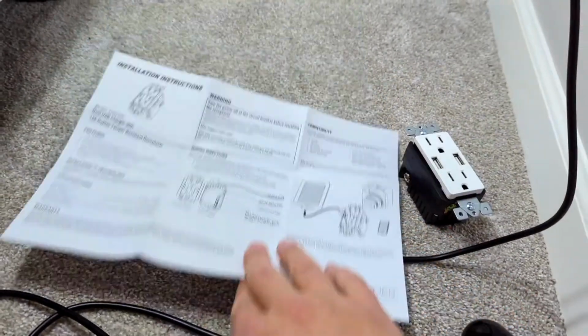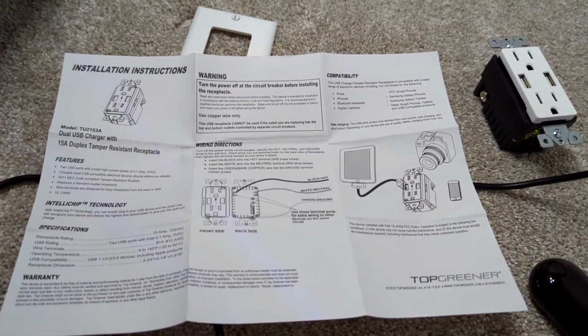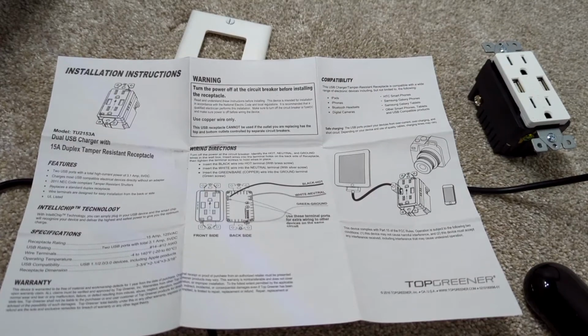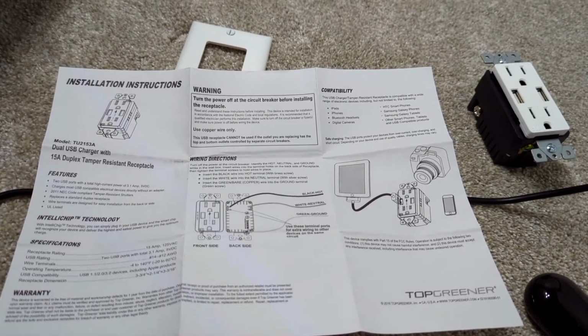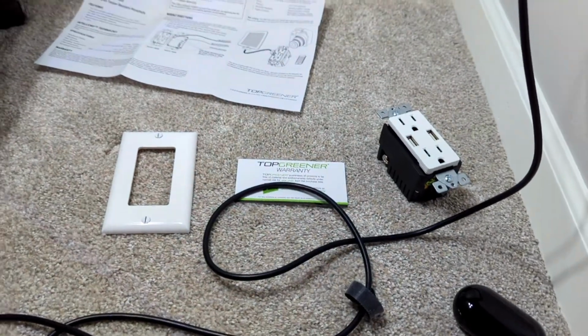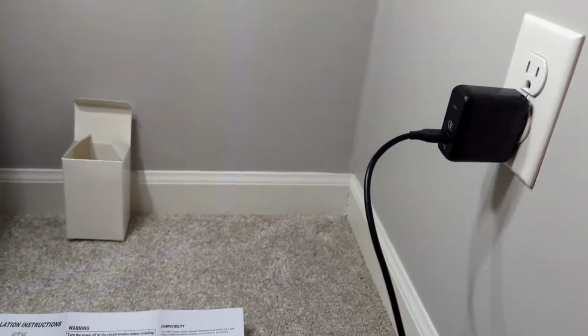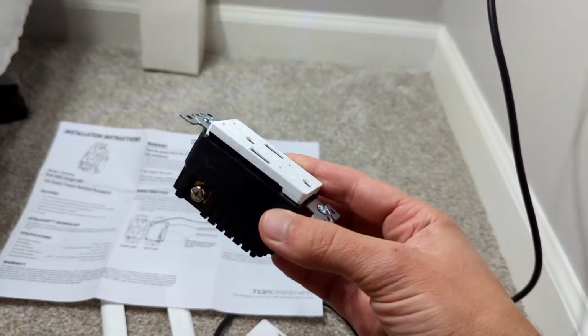If you read through the info, it's 15 watts shared between the two. But I'm gonna go ahead and do a quick install just for those who want to see how to install. It's pretty simple. We'll take out the old one and put on the new one.